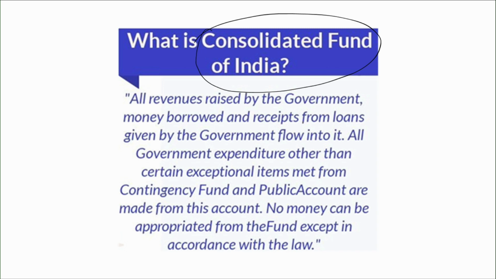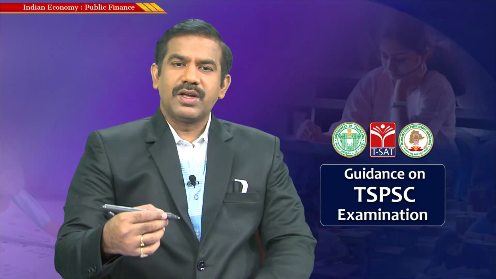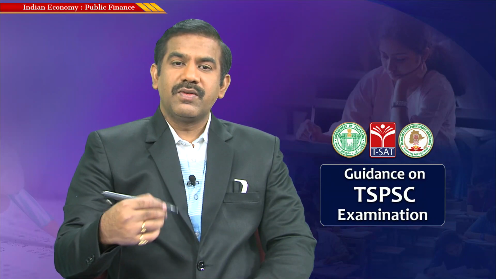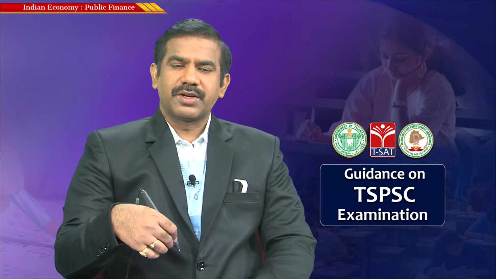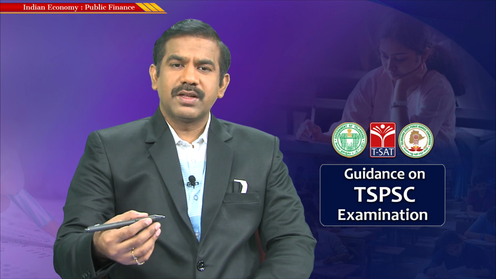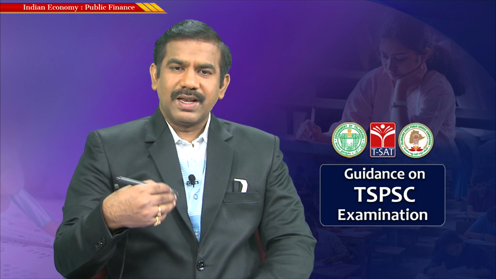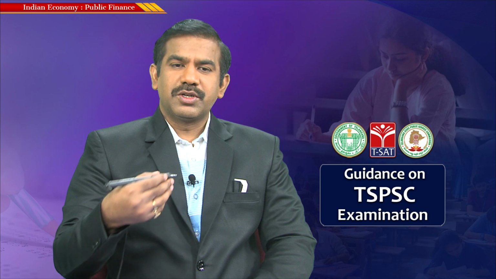So, what does it say? All revenues raised by the government, money borrowed and received from loans, anything in the form of income to the government of India or any amount in the form of borrowings of the government of India, would flow into the Consolidated Fund of India. It is from this fund that the government is obliged to spend, and for any penny the government spends from it, the government is answerable to the parliament. In a way, it is answerable to the public of this country, because those who sit in parliament are the representatives of the people. That is the very basic purpose of submitting the budget to the parliament.